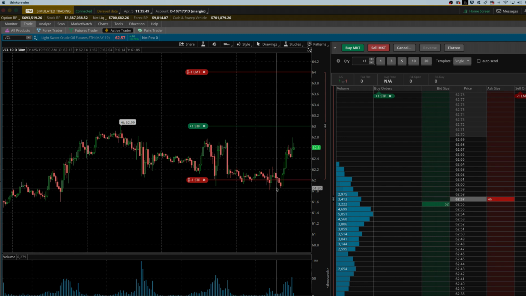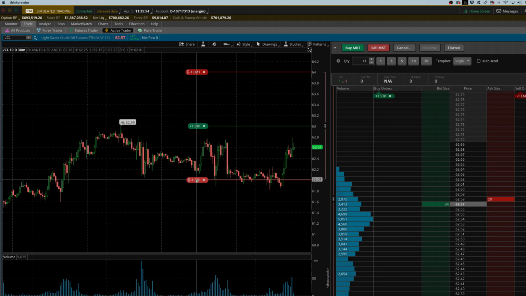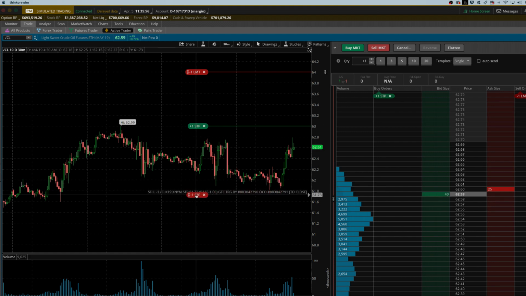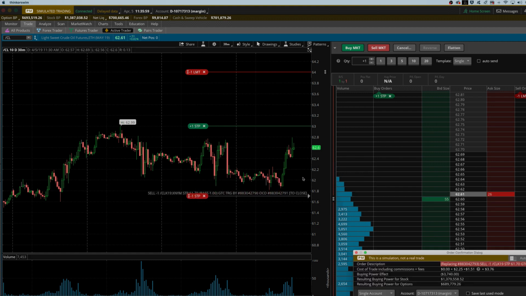But there is a potential for it to come down here. Now, I think that maybe an appropriate place to put this stop loss is probably just below this price action here. That should probably provide some pretty good support if we were to take a look at the volume profile, which I haven't, but I can assume just based on looking at this chart, there's going to be a big volume well right here. And that would be a great place to put my stop. There's a good chance that if it comes down, it's probably not going to go down much further than that. So that'll give it plenty of room to work.